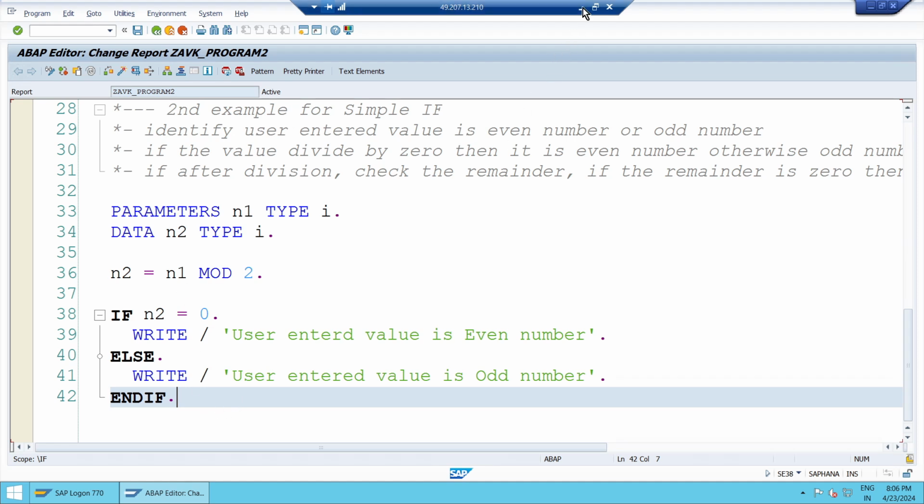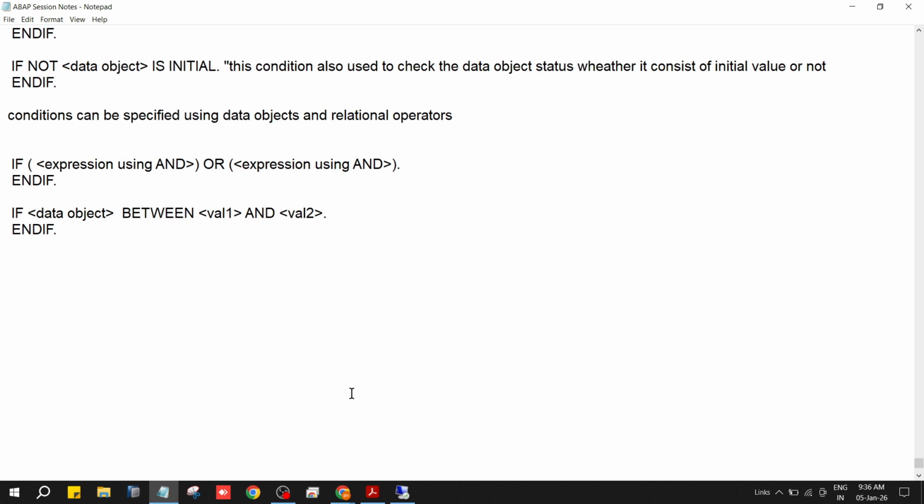Before writing a program, what do we have to write? In any general scenario, first you have to identify the problem.